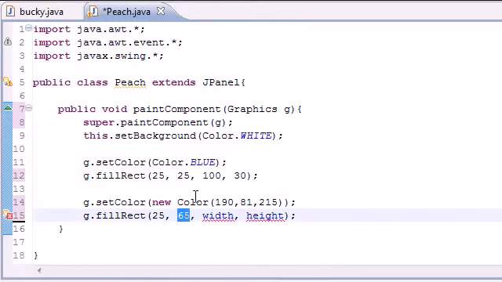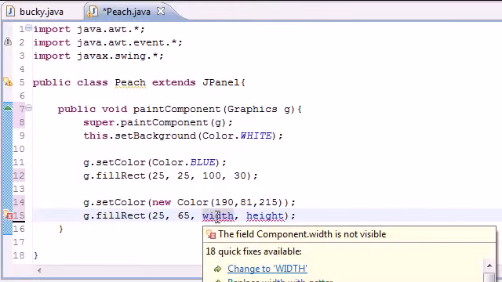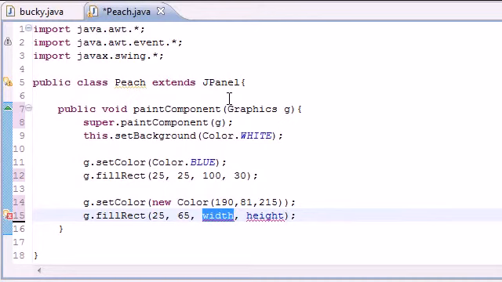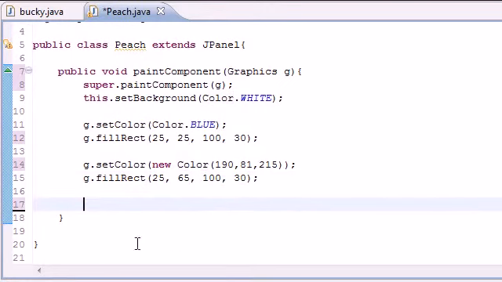So this will give us 10 pixels of padding, and you can mess around with this on your own. And we'll make it the same width and height, it's just nice to be constant. Get it? Constant? I just made it up. It's not even a joke really. But anyways, now we have two rectangles chilling on the screen.